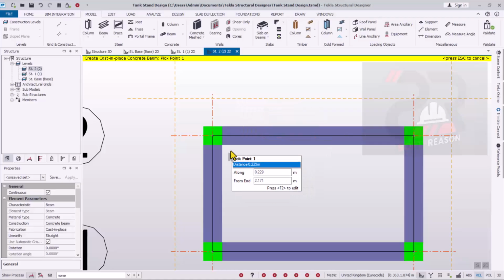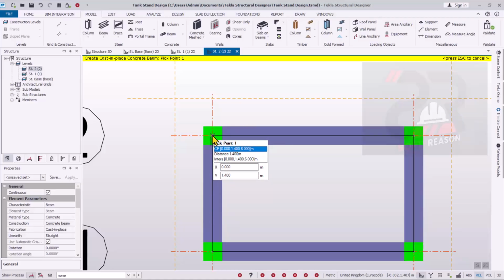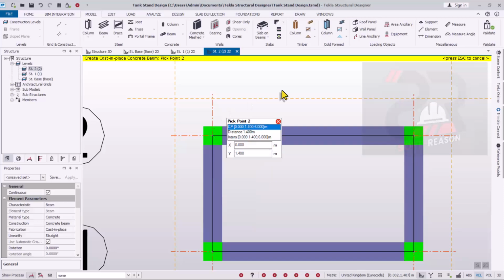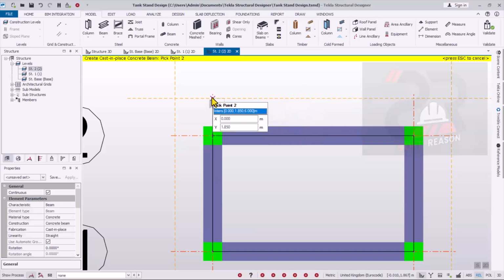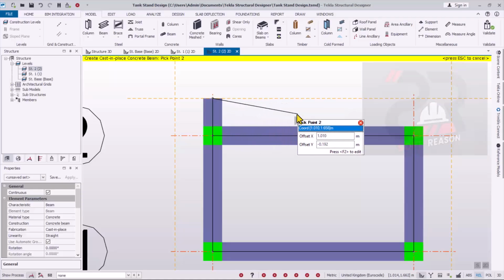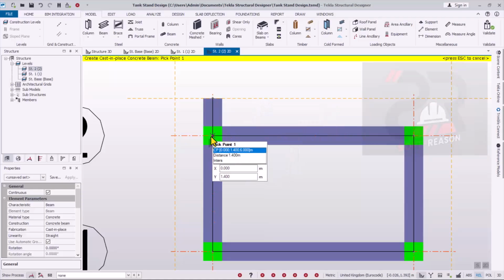All right, so my first point is this point. You have to know your first point, where you click first, because that is what we use to apply the cantilever. I click there first, and this is my second point. The second point is actually the cantilever. All right, the first point is supported, so that is what I do. After which you can double click to have it placed, and then you escape from the keyboard. You pick the first point, double click.